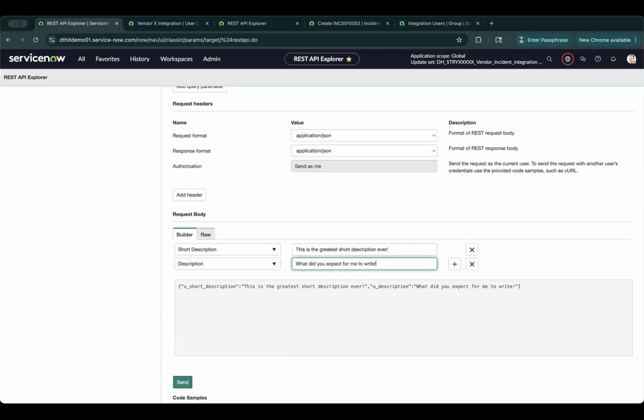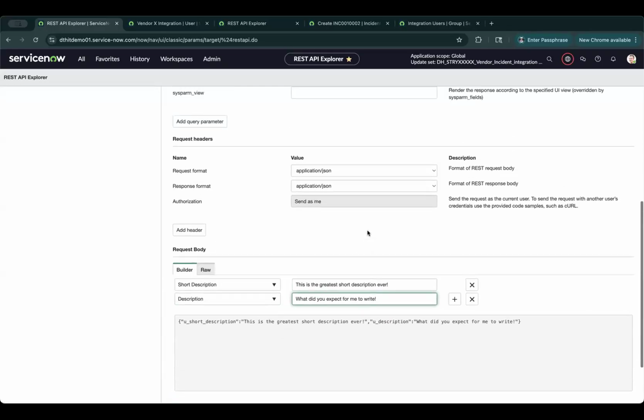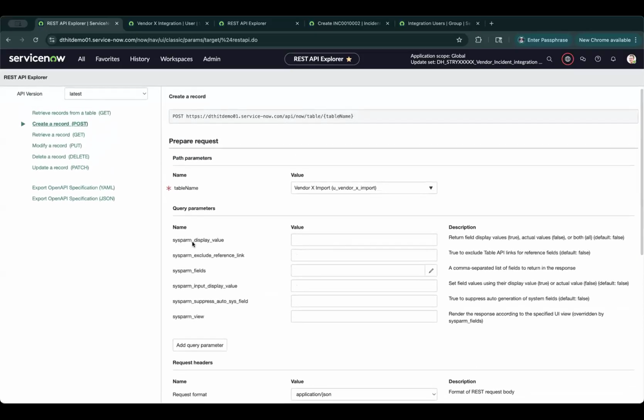All right. So again, these are string fields, right? So we put them in there as such. We're going to enter string. So this is our sample body. I'm going to talk about these query parameters in a few seconds. If you say, hey, Dante, what are these query parameters? Give me 20 seconds, I'm going to show you. So we've got the table we're going against. We're going to simulate doing a call directly to that table.